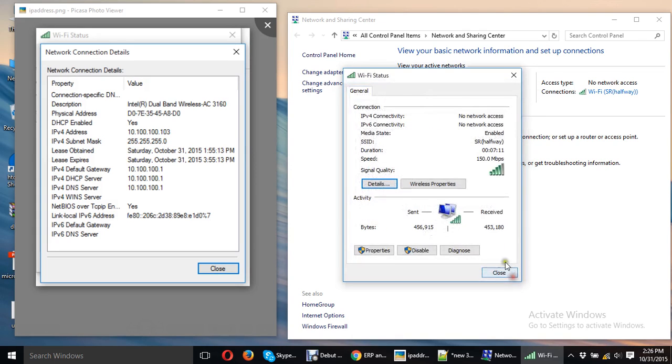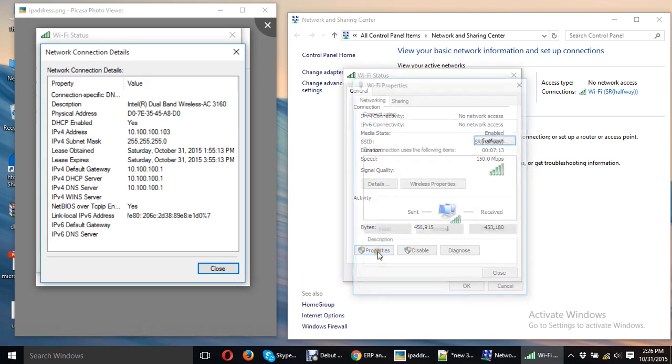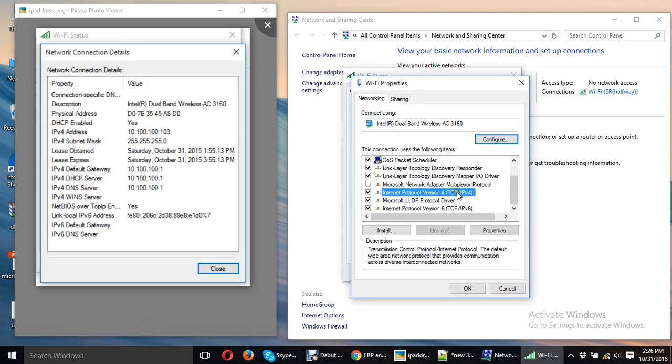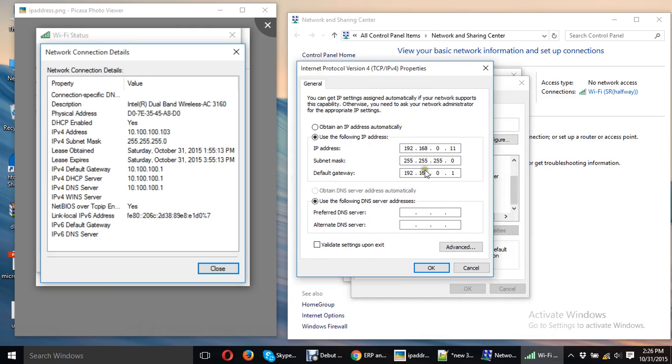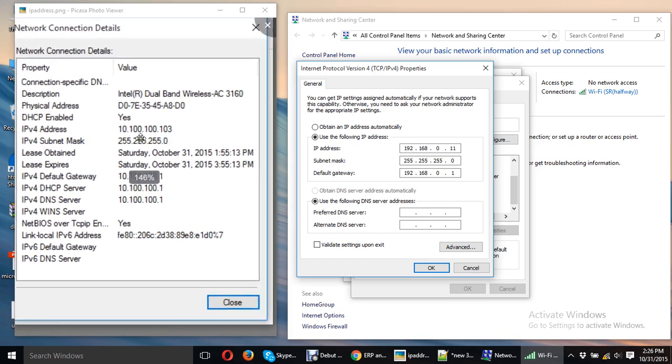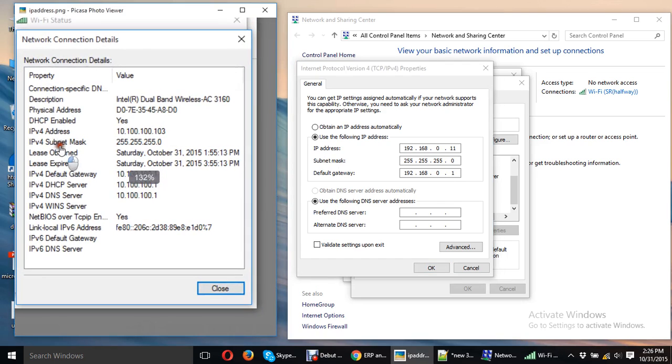But if you want to set this up, go to the properties again, as we did earlier. Select IPv4, Internet Protocol version 4, and click on properties. We have set up the local static IP address and subnet mask as we have in the screenshot: the IP address, the IPv4 subnet mask, the default gateway, and the DNS servers.